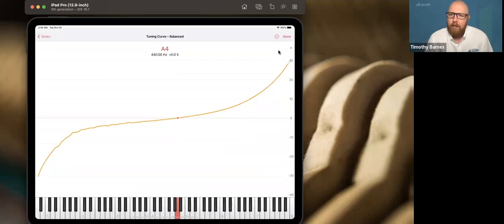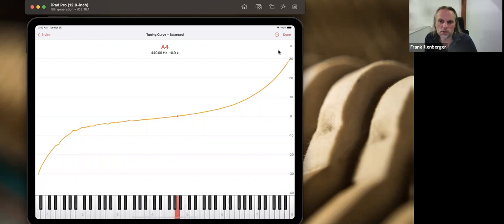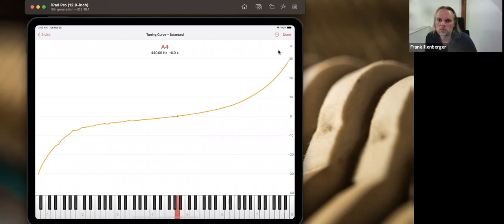Another question from somebody: are the deviation curves showing something similar to what Pianometer does with its tuning styles? I guess Pianometer is another app. As far as I know, Pianometer has similar deviation curves. TuneLab has a kind of deviation curve as well, but I think what makes Pianoscope special is that you are pretty agile to configure that and dive into the data. It's pretty approachable. This is what I aimed for with them.